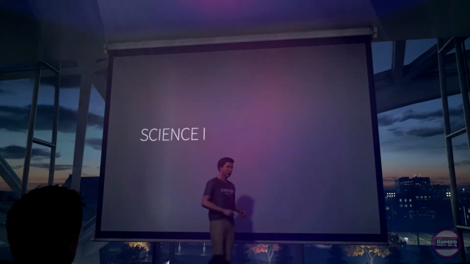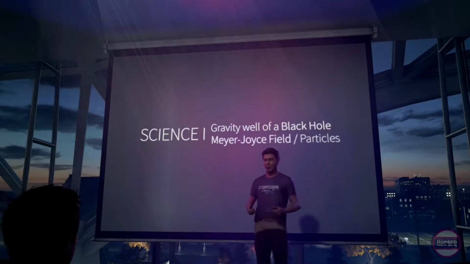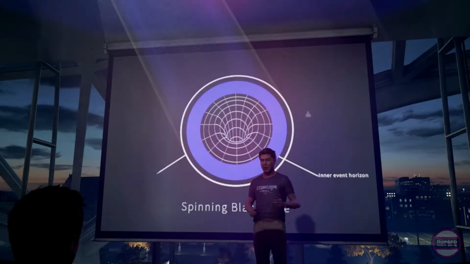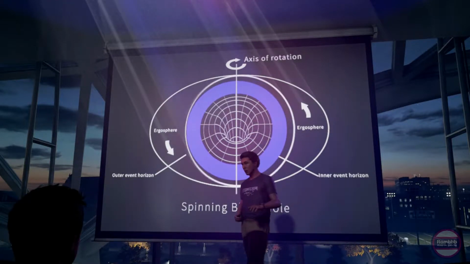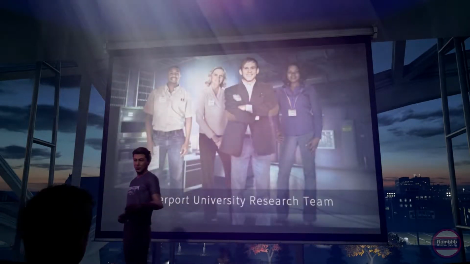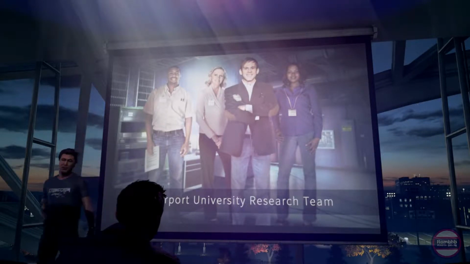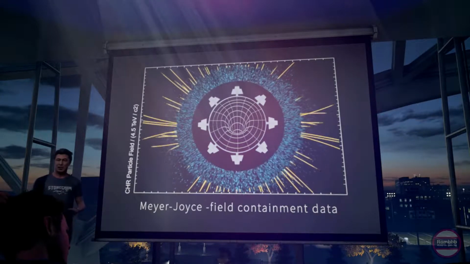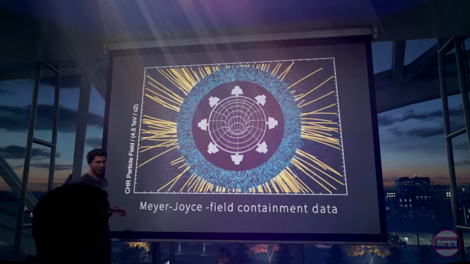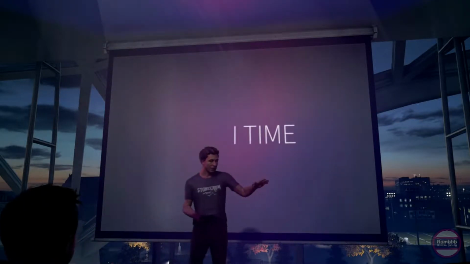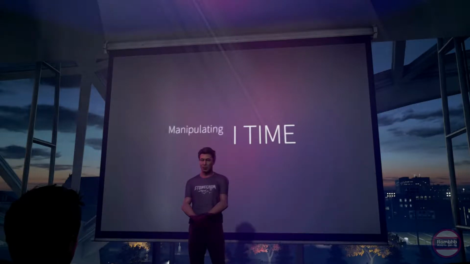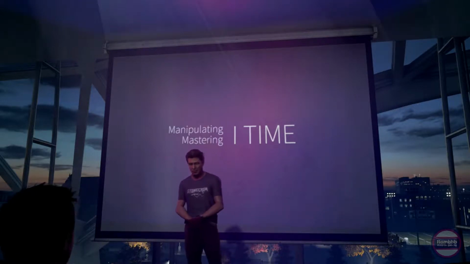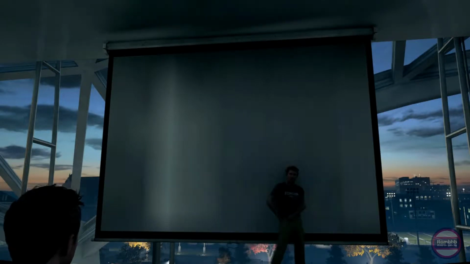We've known that, in theory, a rotating black hole creates a deformation in space-time, potentially allowing travel through both space and time. Years ago, William Joyce, your brother, posited the existence of chronon particles, now known as Meyer-Joyce particles, which fill an all-encompassing field, enabling the constant and steady progression of time. Here at Project Promenade, we have combined both these theories to discover a way to manipulate that field. And the results are staggering. There's more, but that's enough of a primer for now.